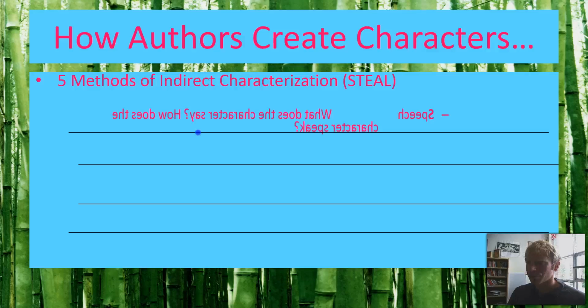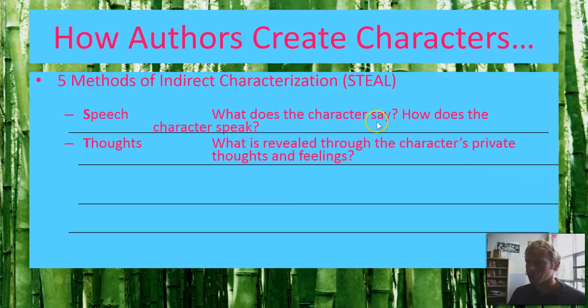First one is speech. That's, what does the character say and how does that character speak? So based on the things they say, or maybe based on the way that they speak, what are we supposed to think about that character in terms of how they're going to act within the story? Then there are their thoughts. So what do we get to know about this character because of the way they think and because of the way they feel?